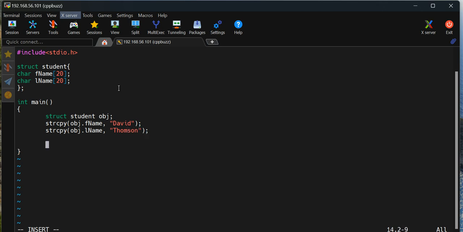After initializing those variables, if I want to print, I can use printf and print first name, a space, and then last name. So it will just print first name space last name.